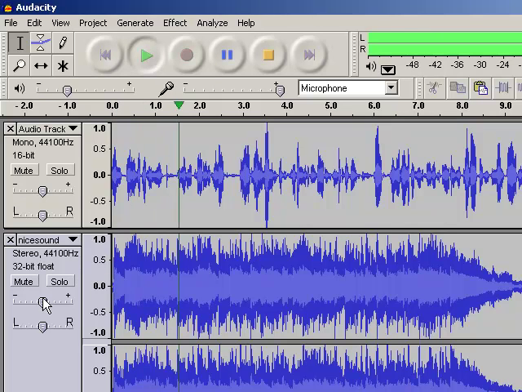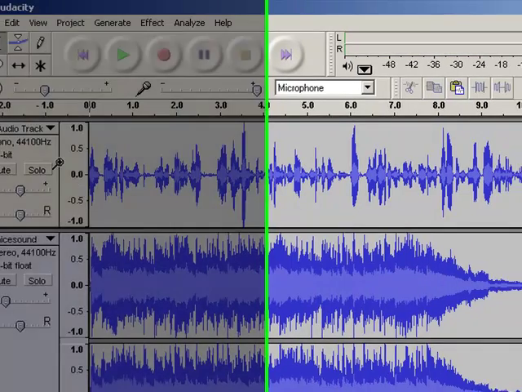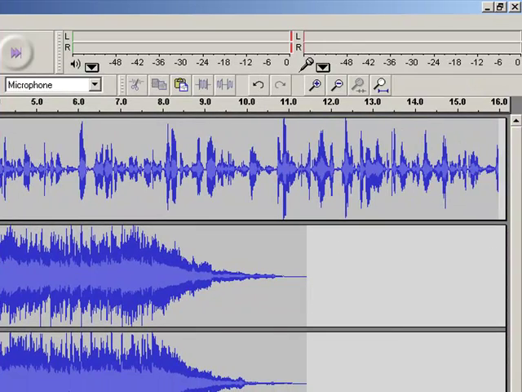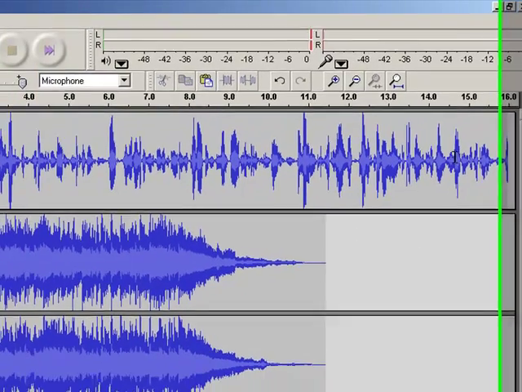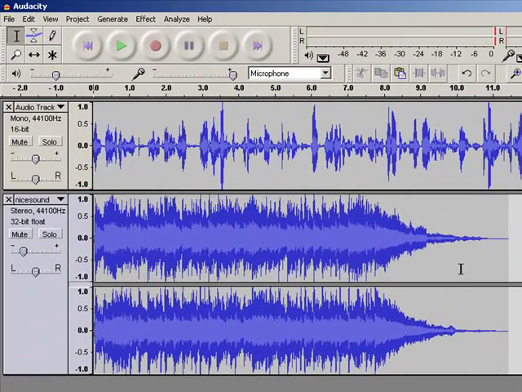As I speak here, I'm just going to record all of this so that I can show you some of the different features that are available within this program. Now, when you're done speaking, of course, you're going to hit the stop button, and then all of those features will become available. Now, ideally, I would want the sound that I'm importing to be as long as my clip. Otherwise, I might want to just insert it again. But again, for the sake of this video, for the sake of brevity, I'm just going to keep going from here.